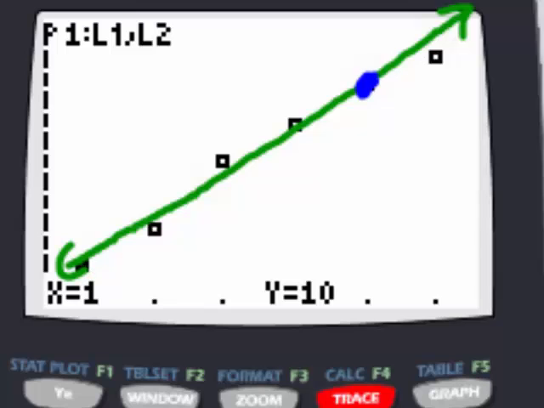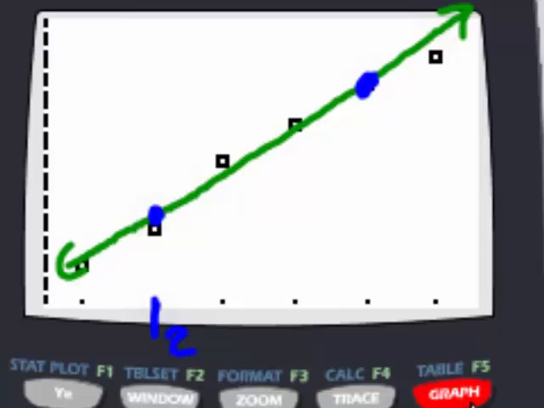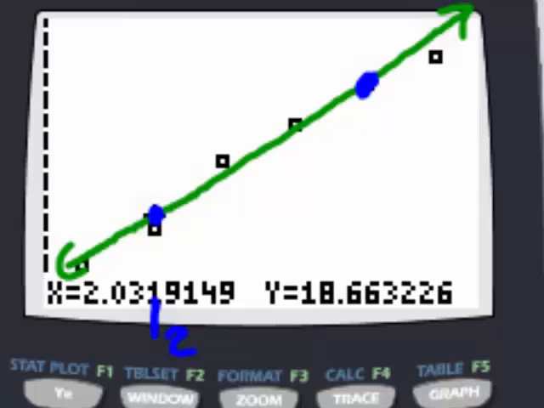What would be another good one to use? Does anybody see another one? Maybe it's kind of nice to use your dashes. If I look, like this is 2 for the X. If I went up, what would that be for the Y? Well, I could kind of take a look. If I click graph again, then I'm allowed to just move wherever I want. So I can move around and put that plus sign right about there. So at about 2, my Y is about 18, 18.5.